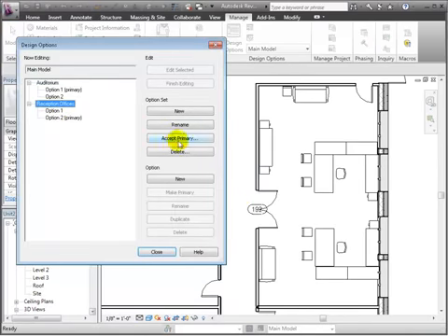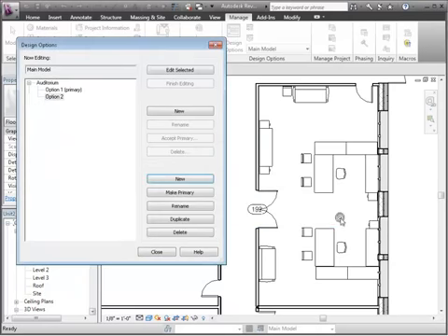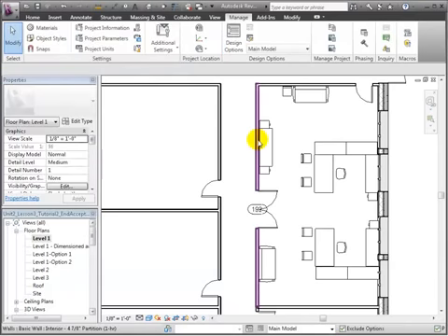At this point, we're ready to accept the primary. Only do this when you are ready to discard the other remaining options, since it will delete those irreversibly from the project. It's always preferable to accept options once we know, since otherwise the model becomes bogged down. And now from the Design Options pull-down menu, we can see that the option set for reception offices no longer exists, since we have effectively pushed Option 2 into the main model.